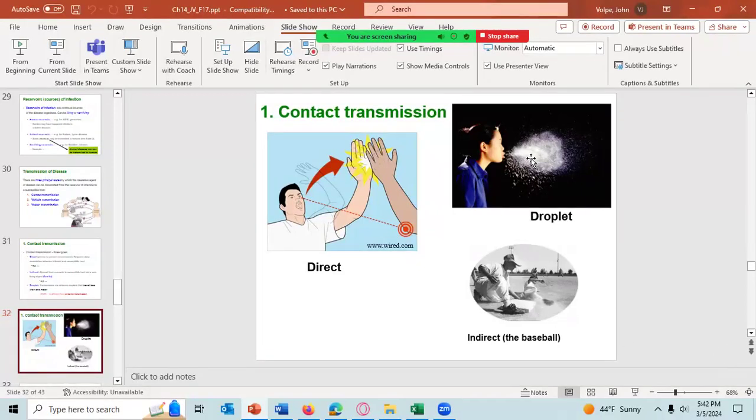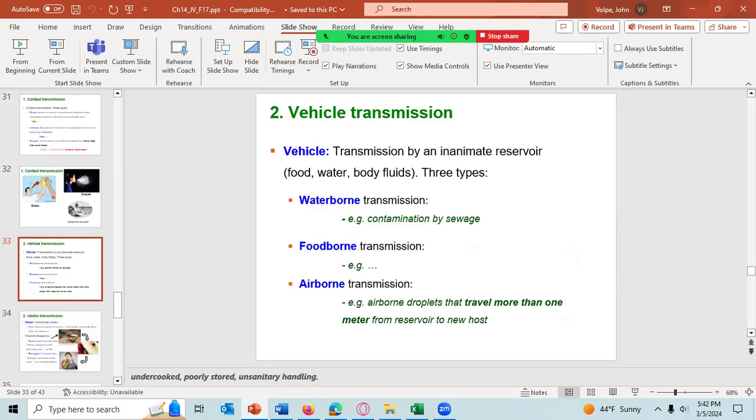I'm not gonna talk much about droplet transmission or test you on that, because I find that 1 meter distinction a little bit of an arbitrary line. You can get infected by breathing in the mist beyond 1 meter. It's just you're more likely to if you pick it up from within 1 meter, and that's what droplet transmission is considered, contact transmission. Beyond 1 meter, it's considered airborne transmission, and that is not direct contact.